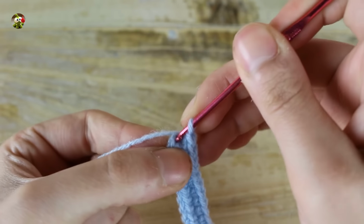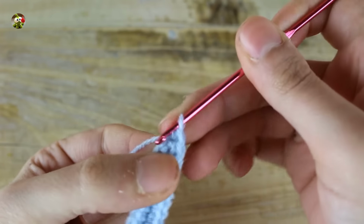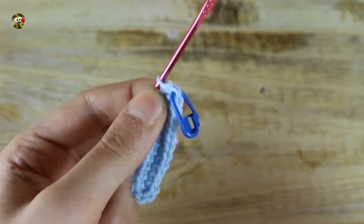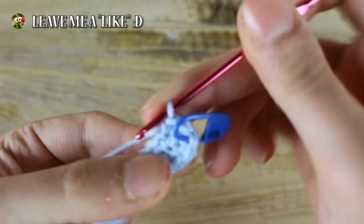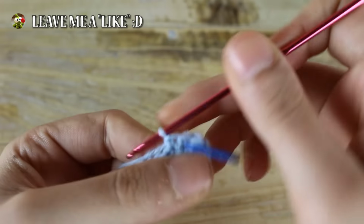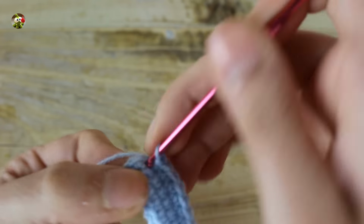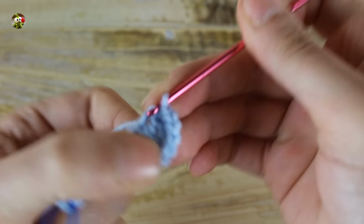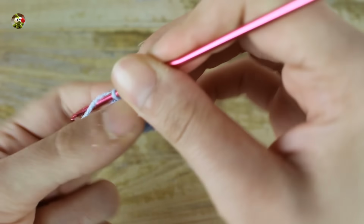Well, now start the next round with one increase in the next stitch. Then, if you want, mark the first single crochet. Now make 10 single crochet. Now, in the next 3 stitches, make one increase. Well, now make 9 single crochet. Now, in the next 2 stitches, make one increase.